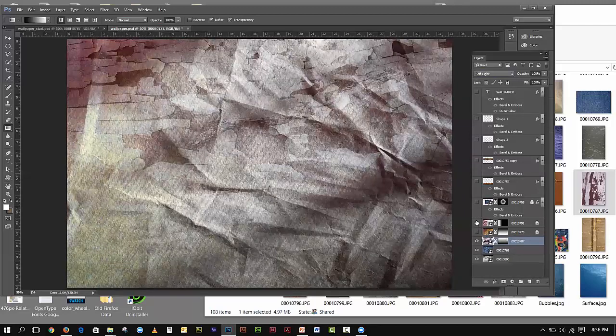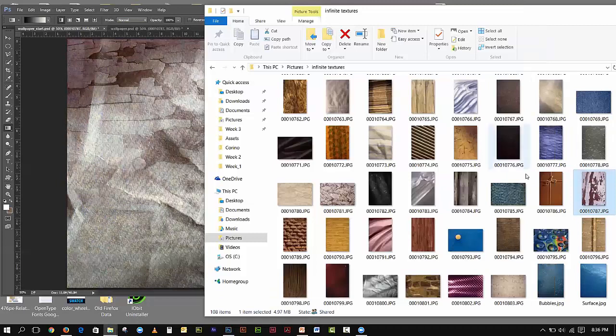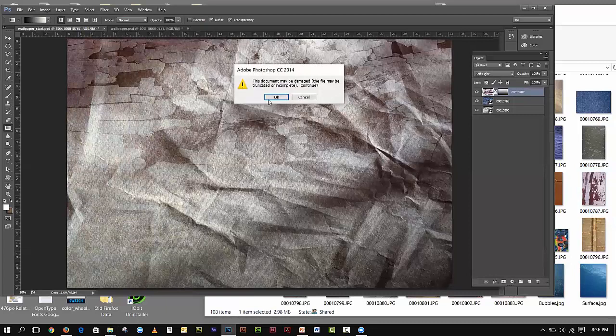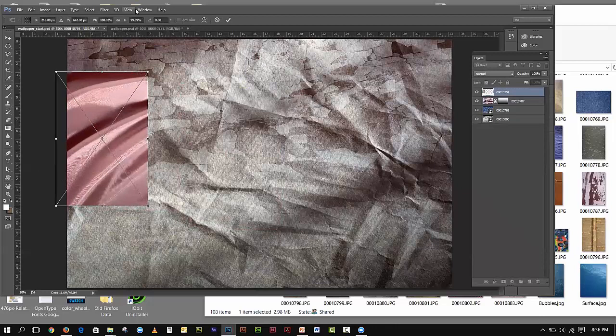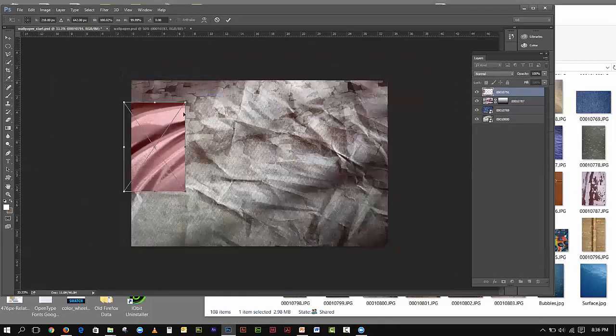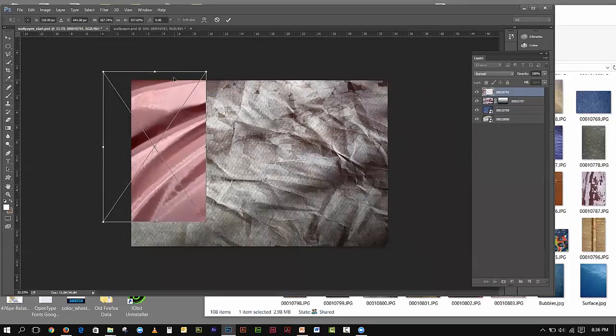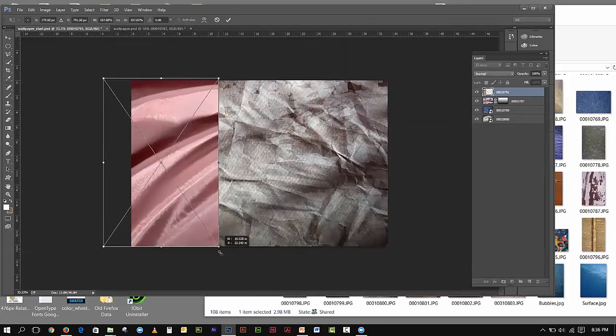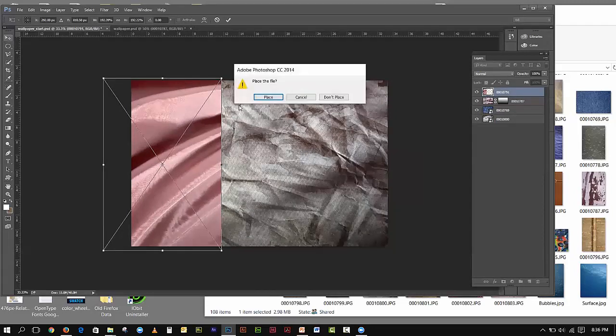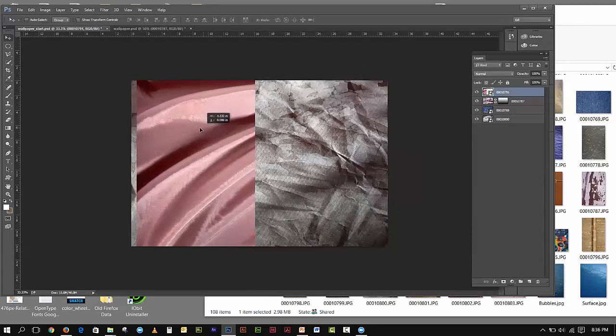Okay? So what I did essentially with this was, and I'll show you over here, I came into my piece and I found this piece right here, this guy right there. And I dragged that in and hit OK. And what I did with this is I brought it all the way over to the side here. Let's go View, Zoom Out so I can get at this a little bit better. And holding down the Shift key and the Alt key, I made this thing fit the area. Let's see if I can make this bigger. There we go. Okay. And I brought this thing over, hit Place, and brought it over to about here, about like that.